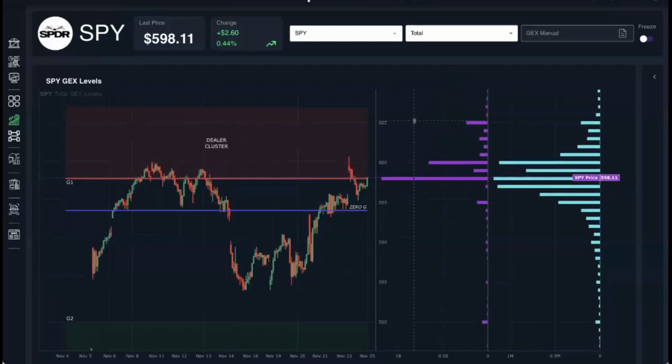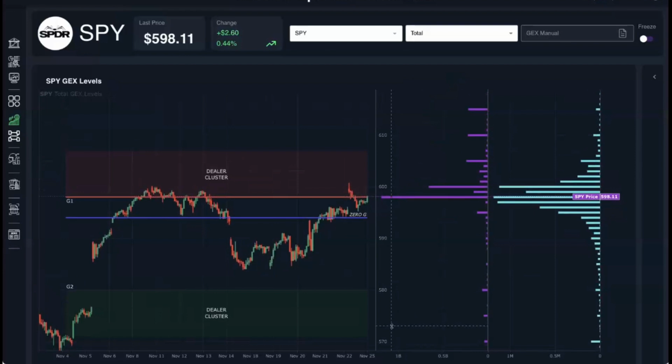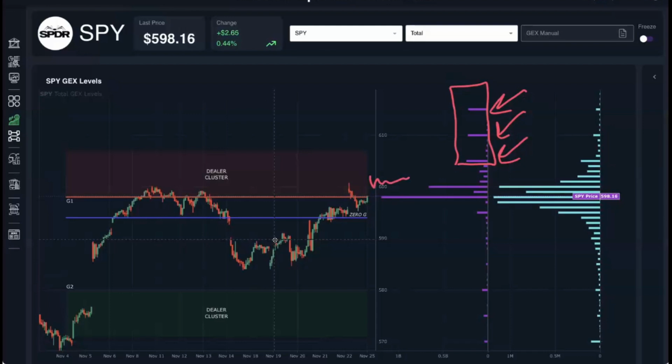And let's just look a little bit further up the chart here. You can see we still have gamma exposure growing at these higher strikes. The 605, 610, and 615 have formed a pretty nice base and are continuing to grow. So those are levels that we are watching, especially if we can get some consolidation and footing here above the 600 level. If we do see that take place in the next week or so, I believe these higher levels will be the next target.